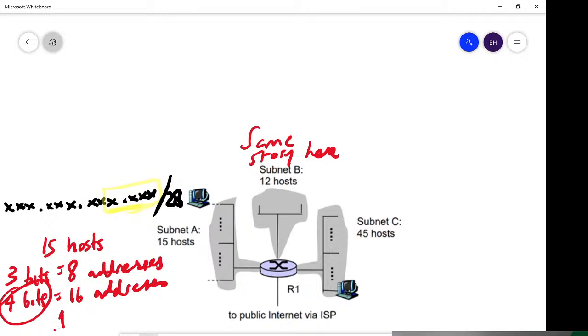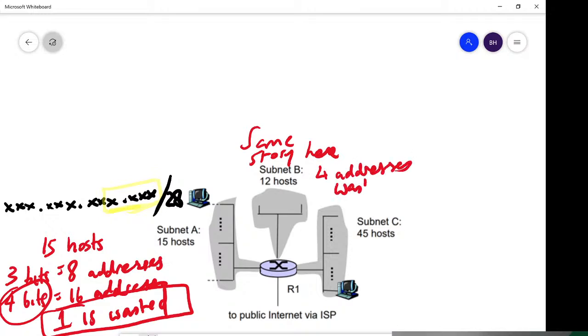Note that here, using 4 bits, one address is wasted for the 15, and 4 addresses wasted for the 12. For this one, I need 64, so that's 6 bits. I need 6 bits to adequately represent 45 addresses, but I'm going to be wasting 19 of them.